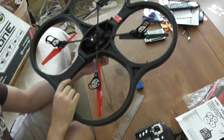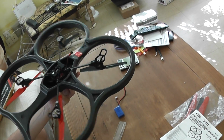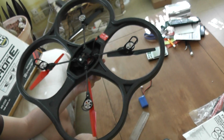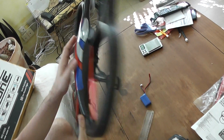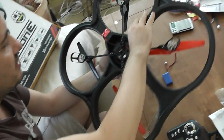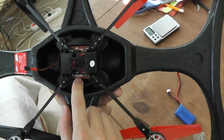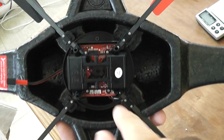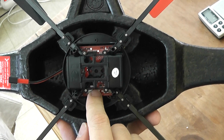So it's ideal for beginners to start to learn quadcopters, especially outdoors. You won't have a really big crash and accident, and you won't break a lot of things when you're wearing this canopy. Okay, so the novelty there is this red FC board. Okay, this is the new one dedicated to the V333. It includes a magnetometer in order to make the headless function work.